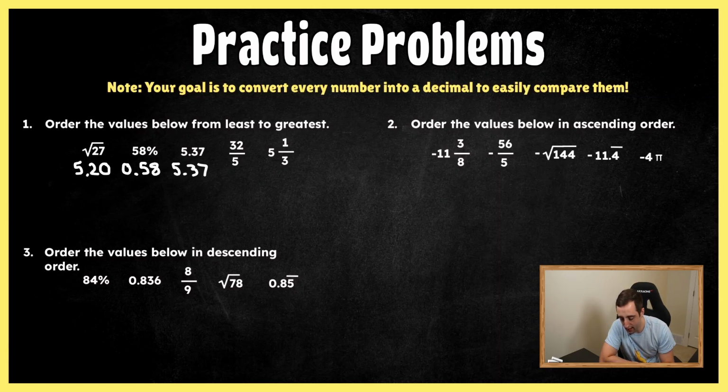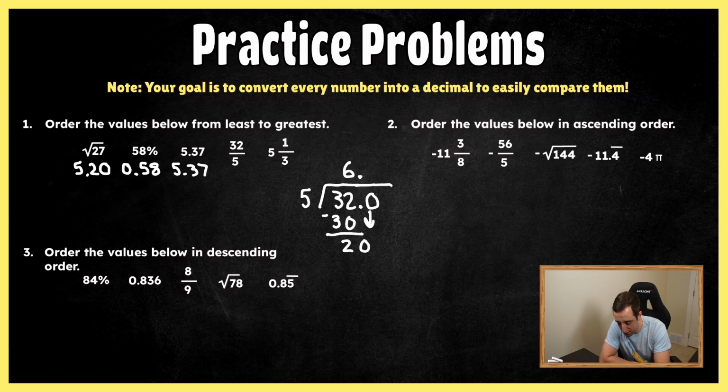And now we're down to an improper fraction and a mixed number. So a little bit of division for both of these. So 32 is on the inside, 5 is on the outside. 5 fits into 3 0 times, 5 fits into 32 6 times. 5 times 6 is 30. We subtract, we get a remainder of 2, but then we run out of numbers, so to continue, we have a 0.0 added on there. We move our decimal point up into our final answer, and then we bring down that 0. 5 fits into 20 4 times perfectly. We subtract, we get a remainder of 0, and our decimal for this is going to be 6.4, and we're just going to bring it to the hundredths place. That way it matches all the other ones.